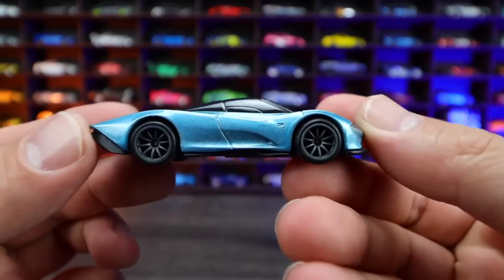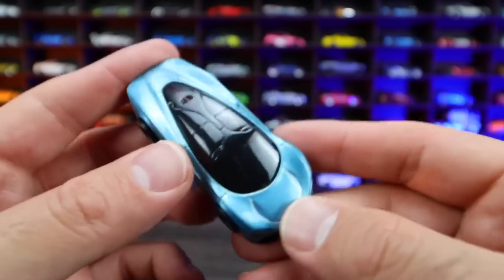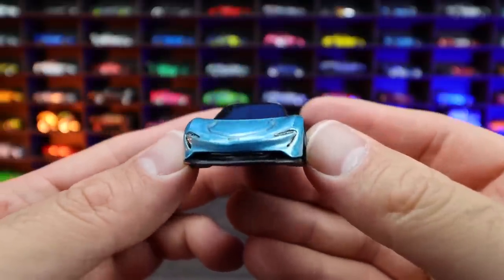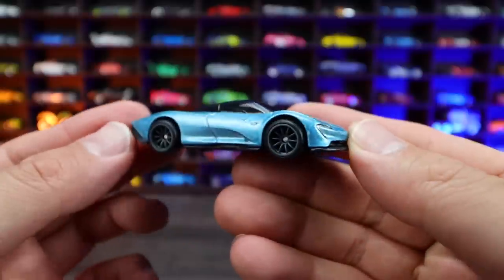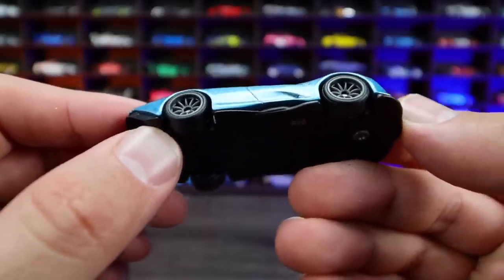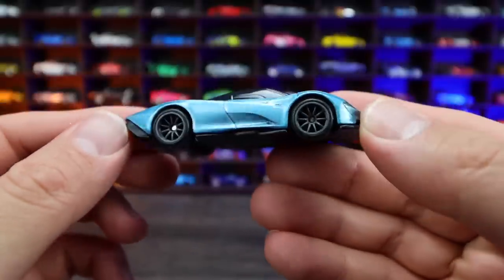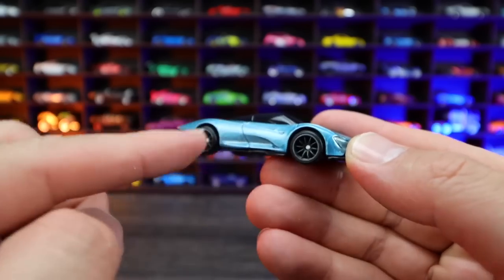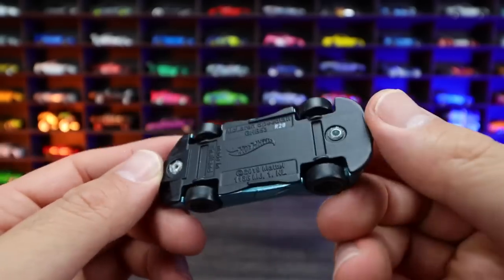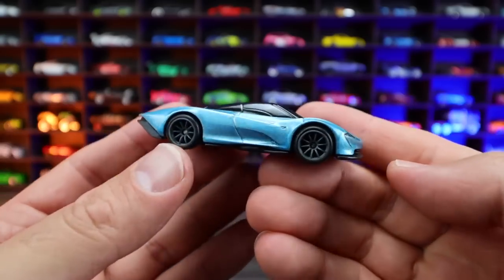And there it is — a really, really cool, nice light blue color with some metallic to it. You can see the metallic flakes just shine in my lighting. It's fully blacked out on the top, so we cannot see through, so there's no interior — we can't see that center seat position, unfortunately. If we look at the front end we can see the crazy aerodynamic design of the McLaren Speedtail. On the side we've got like 10-spoke gray wheels with a little bit of a dish to them, kind of like deep dish wheels. The real McLaren Speedtail has different wheels on the back and front, but they've gone with a customized one here. On the back end we can see that diffuser that shoots out the back. It is a matte bottom finish with real riders — just slick real rider tires. McLaren Speedtail looking really, really good from this set.